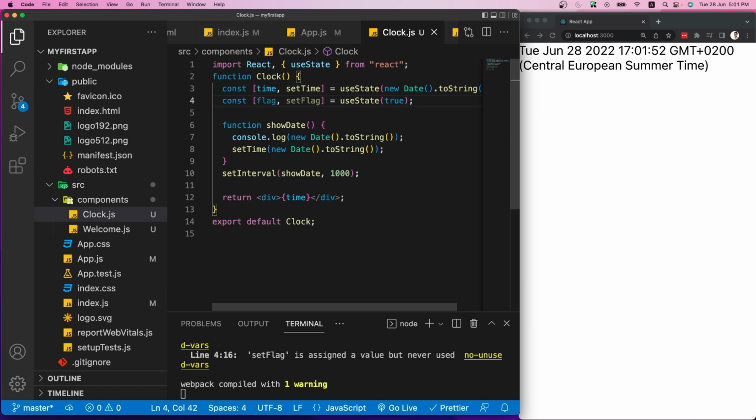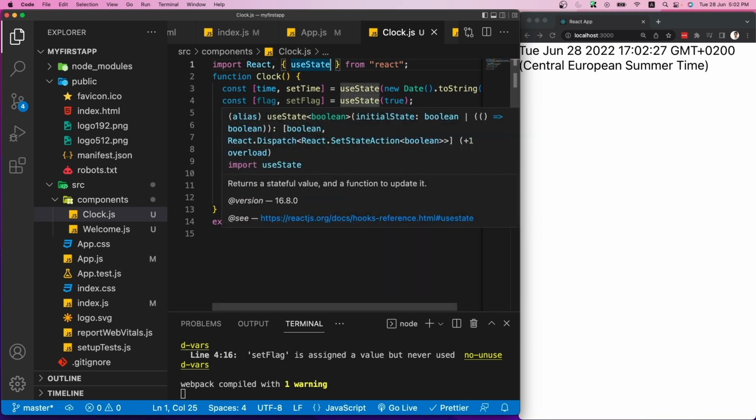Now what are life cycles? Whenever you have a component, the component also has life cycles. The life cycles will be that you want to execute something whenever your component is mounted, or whenever your component is rendered for the first time, or whenever your component is getting updated, or whenever your component is destroyed. In those cases you will use a life cycle.